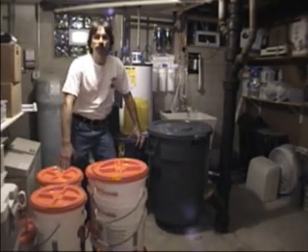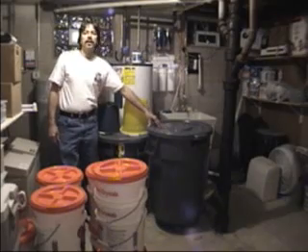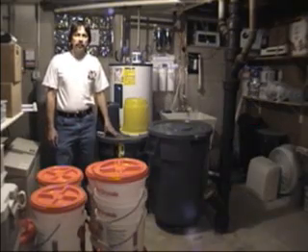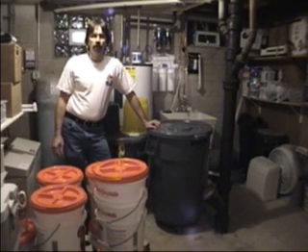I've got my year's supply of salt here. I use Instant Ocean Reef Crystals. I go through nine buckets of salt in a year. Right here I have my Brute Rubbermaid containers — these are food grade containers. This one houses the RO water and this one is the waste water. In the back there's a deep sink that is strictly for aquarium use. There's never been any soap used anywhere around it and there never will be. Up on the wall in back of the sink is my RO DI filter.